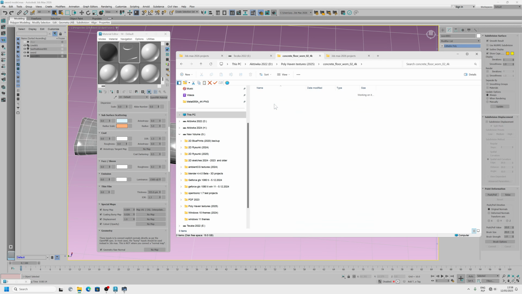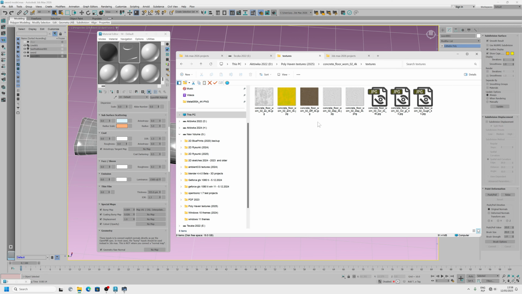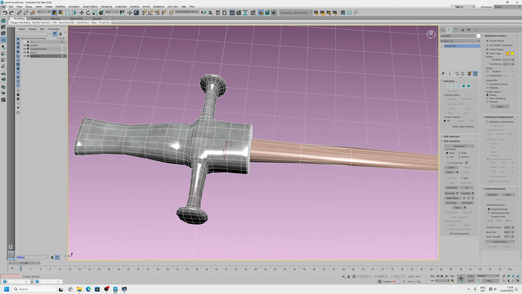I like Polyhaven textures very much, because you can connect all maps together and you will get the same results, people.